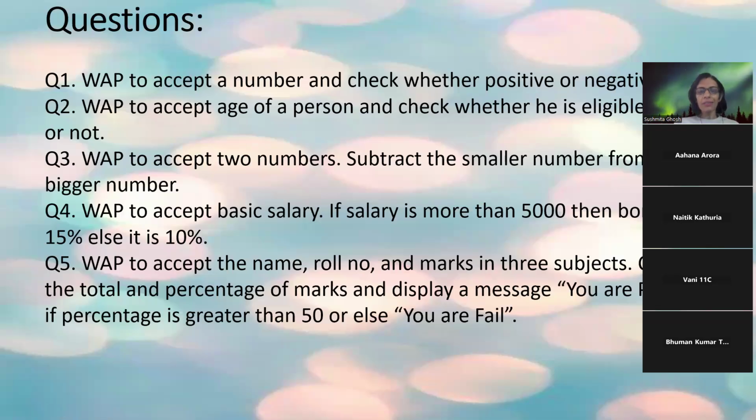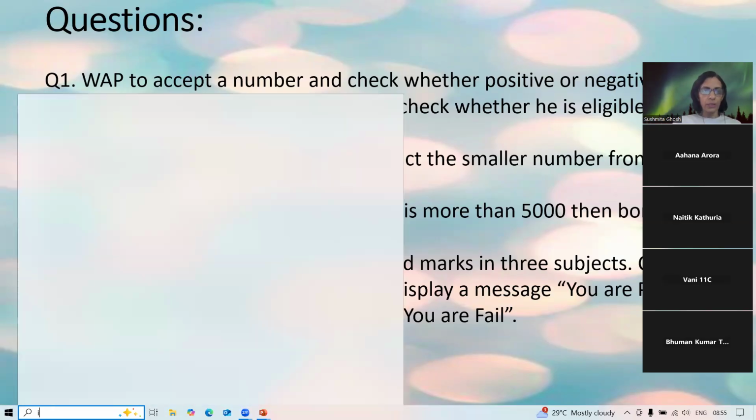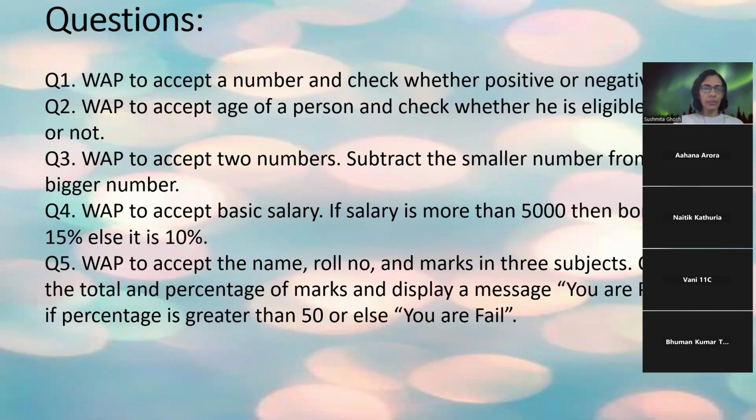Right? Let's do some questions, at least one or two, so that you know that, yes, I can do it. If you have your machine, very well and good. You may practice along with me. If you don't have it, no problem. You will have to practice it later. I just want to show you the way it's going to work for you. So let's go to my, ideally, you may use any platform for that matter. It doesn't really affect.